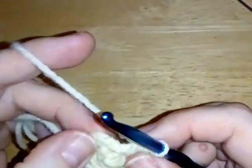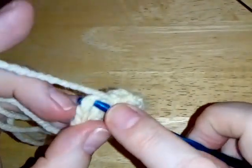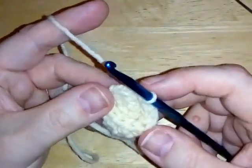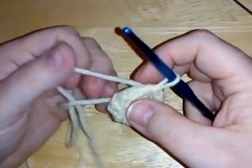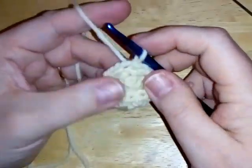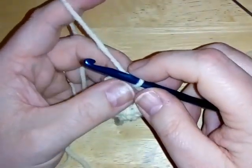So slip stitch into the first stitch you made, count back 10 stitches if you need to, and that is the end of round 3. Okay, in case you're wondering why we are alternating where we start, it's to keep the seam straight. So when we have a seam from our slip stitches, it just keeps that seam nice and straight.